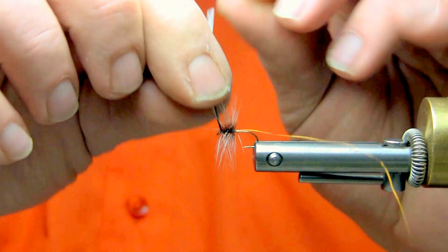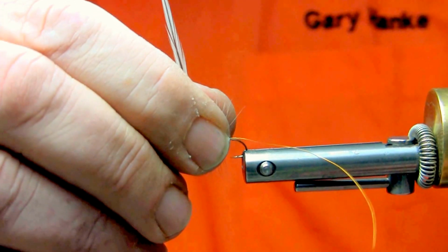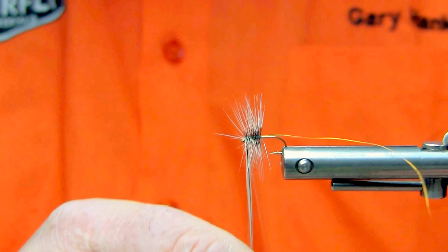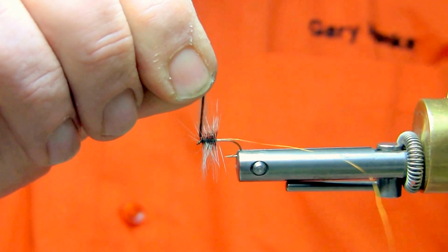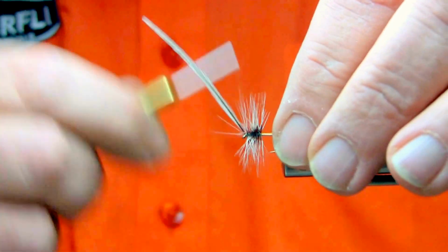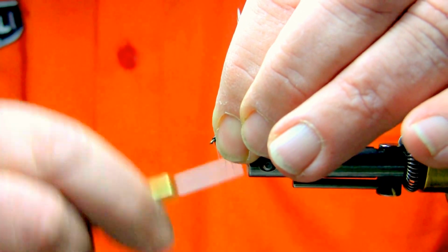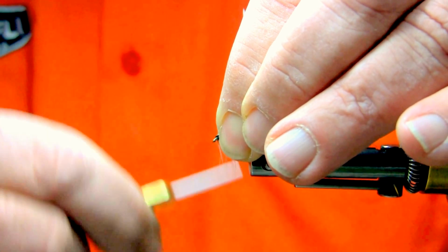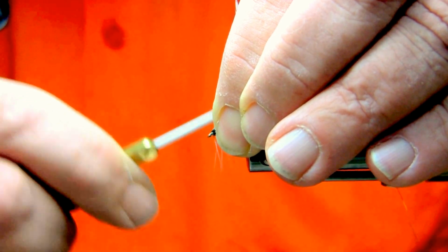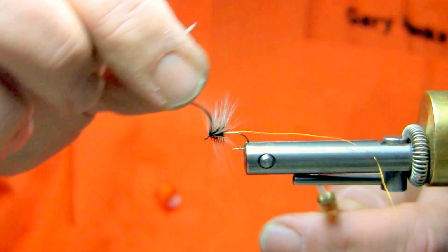Most skating patterns also will have a hackle considerably longer than a traditional dry fly would be, in the 1.5 times the gap distance, but skaters generally are twice that distance. So 2 times, even 2.5 times certainly would work. I'll just wrap off a few turns there, bring the hackle back, build up a small head right behind the eye of the hook, and that'll overlap that stem that I've just tied in on the hackle. Now you can just tear that away.